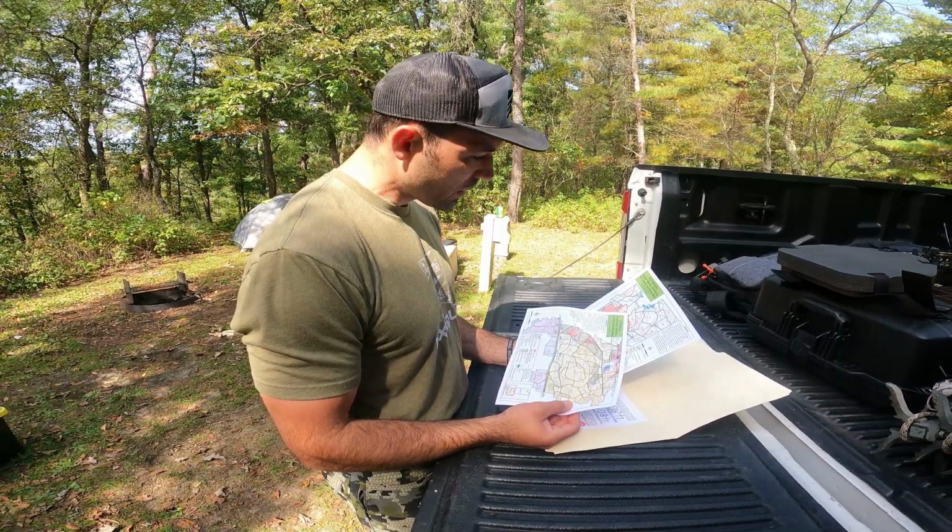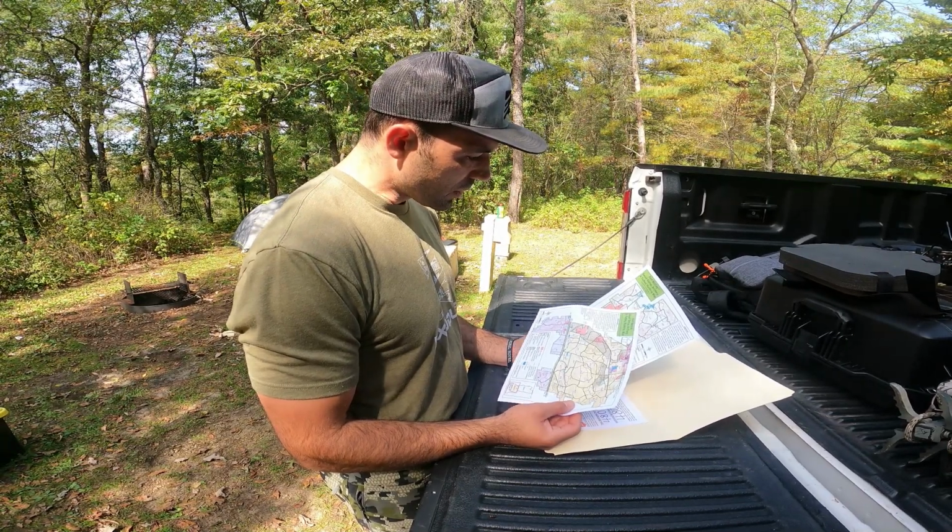So we're trying to fight that. And also this weird check-in process for this military base. You have to have a bunch of permit numbers and license numbers and everything on hand. You have to check in and out of different areas as you travel into and from. So it's a little bit different. We just can't take the reins and take off. We gotta follow these procedures and processes. So right now we're just pulled over trying to get familiar with some of this stuff.